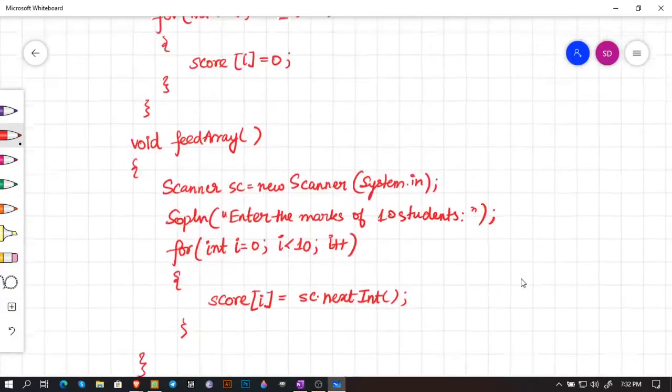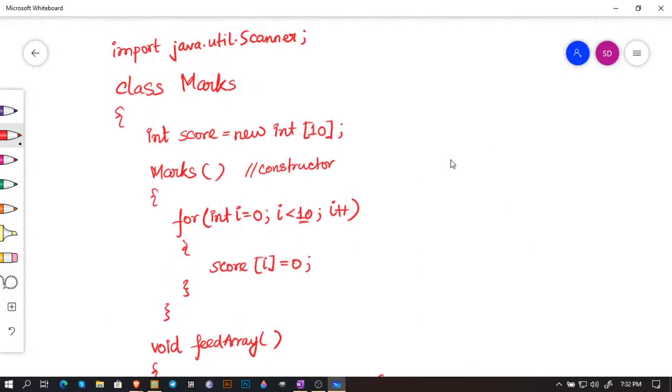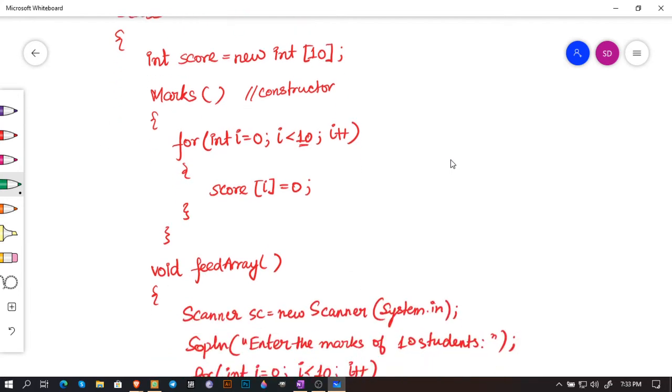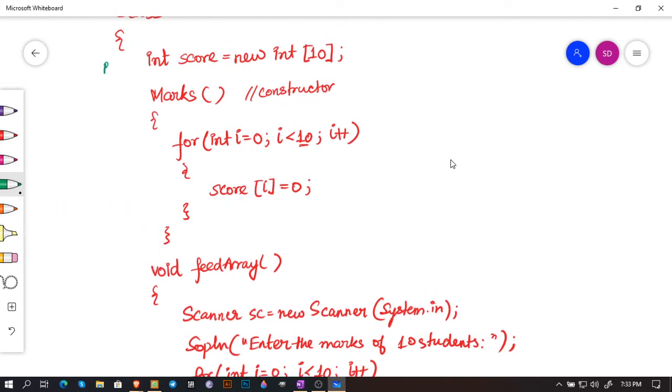I could also do this. I could define this not as static. I could define this as private. That would limit the access to this variable, this array.